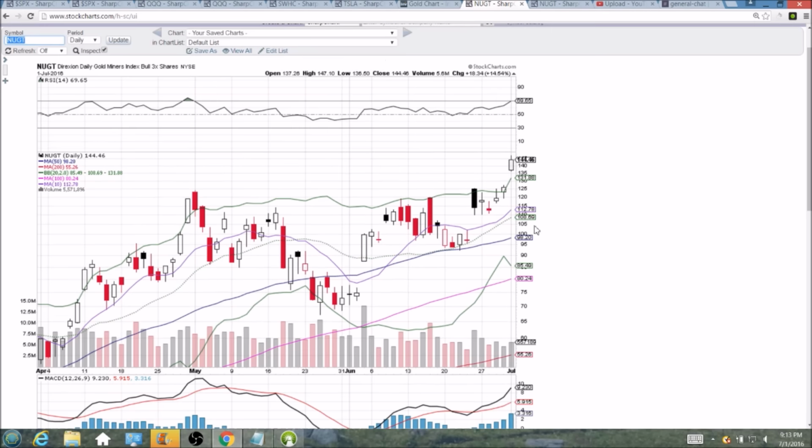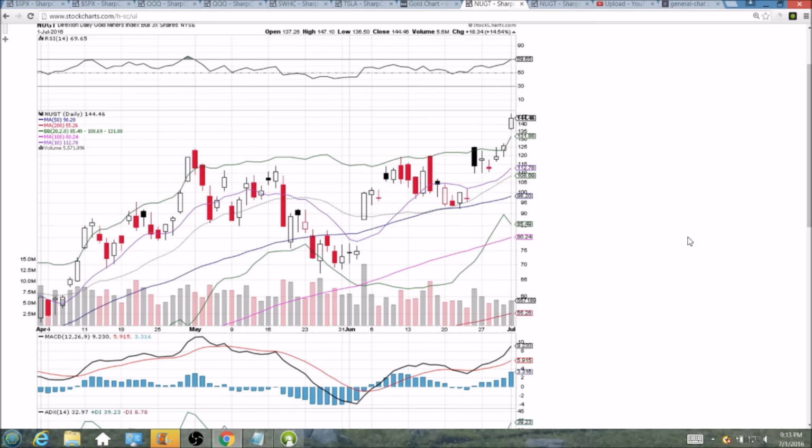So look at this move here. We had rejections from the upper Bollinger Band, 1, 2, 3, 4, our last 4 attempts. So when we closed just above it, it wasn't a significantly bullish candlestick. It was a close above the upper Bollinger Band, relieving that resistance and allowing for a clear breakout to the upside today.